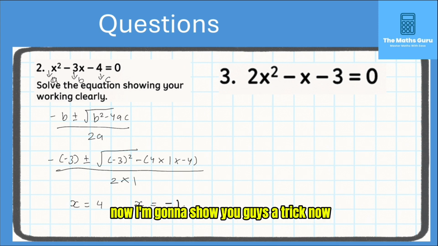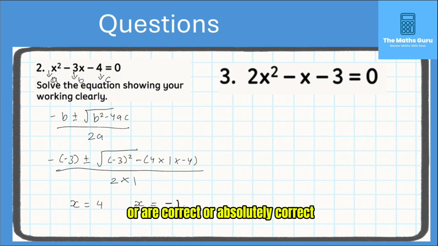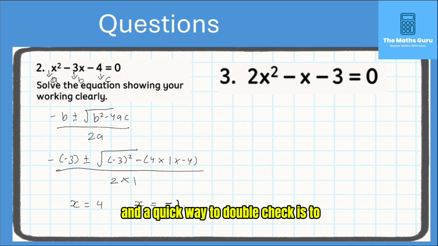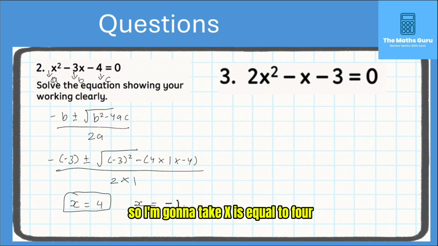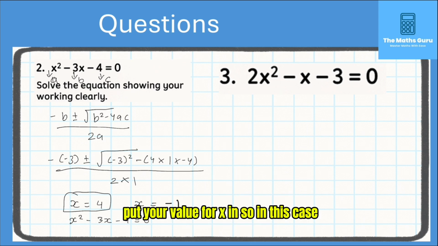Now, I'm going to show you guys a trick, how to check whether your answers are correct, or absolutely correct. Because obviously in the exam, it can be quite stressful, and a quick way to double check is to take one of your values for x. So I'm going to take x is equal to 4, rewrite your equation, and then everywhere you see x, put your value for x in.